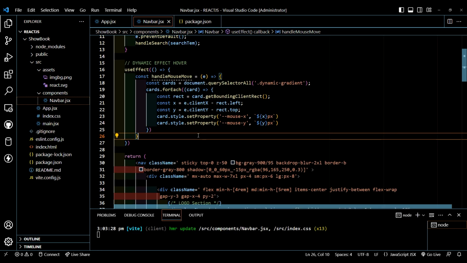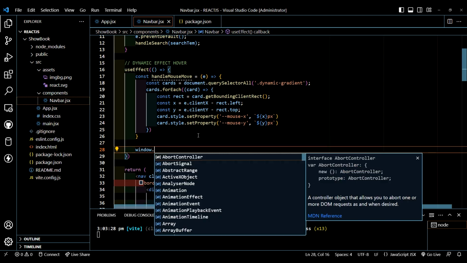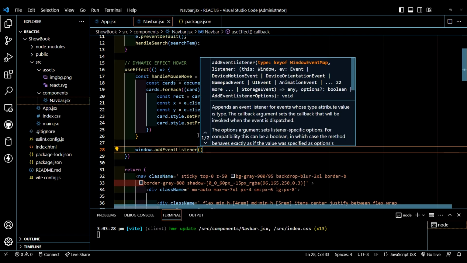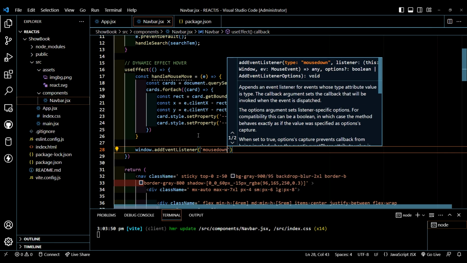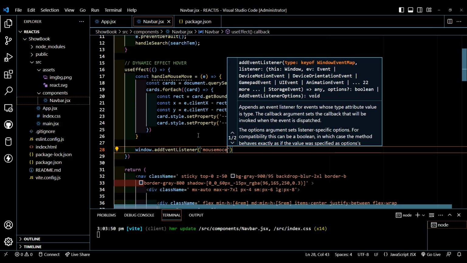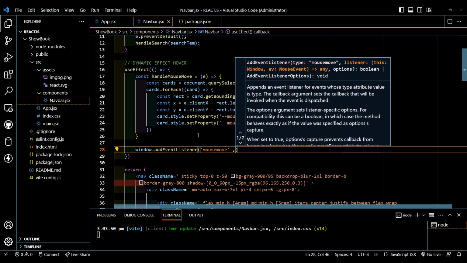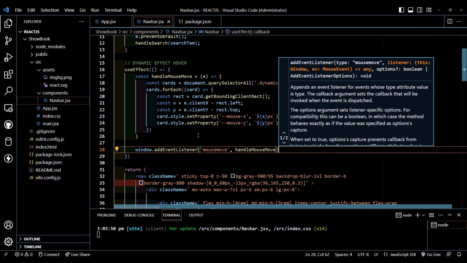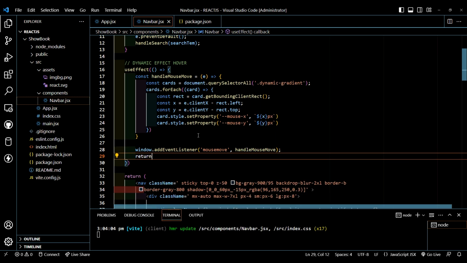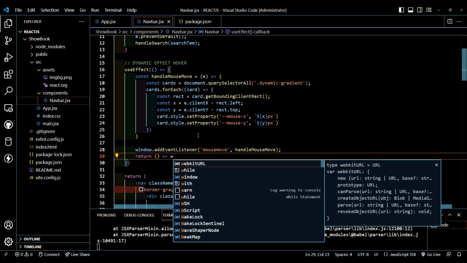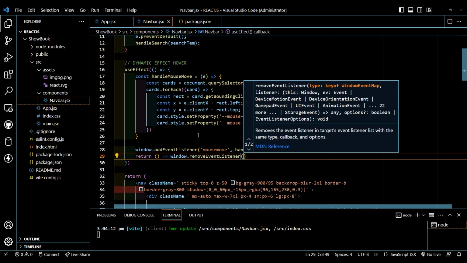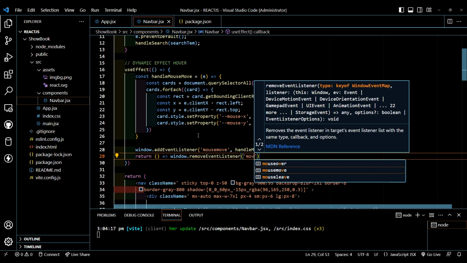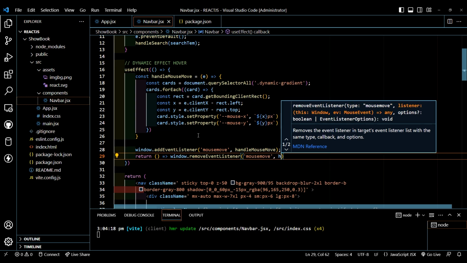Now after this, let's type window dot addEventListener mouse move. Then pass handleMouseMove. Return an arrow function, window dot removeEventListener mouse move, comma, handleMouseMove.